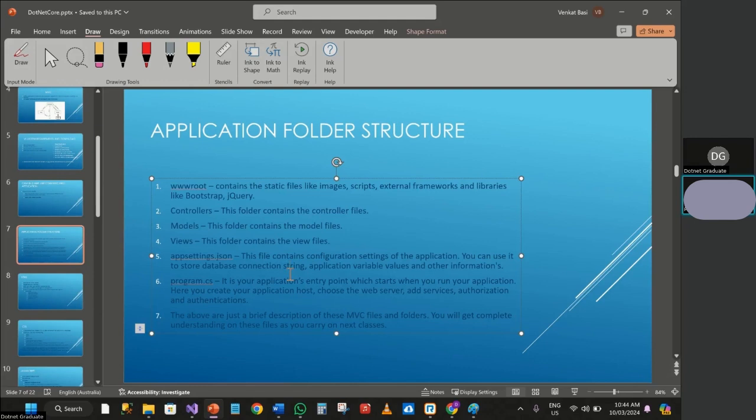Yes. So that is where we have kept the file format as JSON, because performance wise, it is faster to read and write. So as part of the improvements in .NET Core, instead of XML files, they have added JSON files.